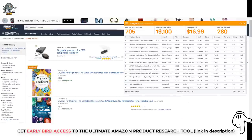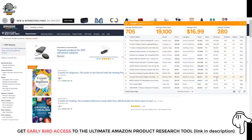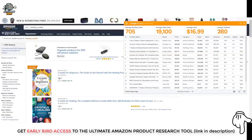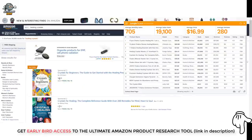So worse margins, more competition. This is effectively a better keyword. Looking at the revenue, they should really add average revenue to this bar. That would make sense. But yeah, these are still respectable revenues. A little bit lower than these, but still respectable. And the review counts are much lower. So for a third, right, you knock off 66% of the competition, but you maintain a lot of the revenues. Do you see that flipping back and forth?